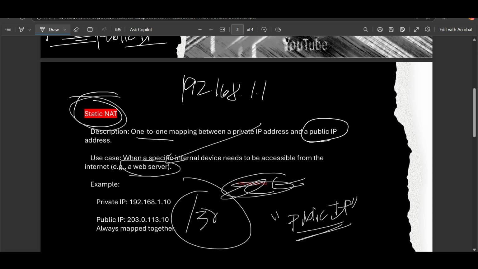So if there are changes to that IP, you have to make a lot of changes, not just on the DNS, but also on the policies and security that you applied going in and out of that specific address. So most of the time it's a web server, or if it's a server, it could be a DNS server, it could be a web server, it could be an application used to run the website. We need to use the static NAT.